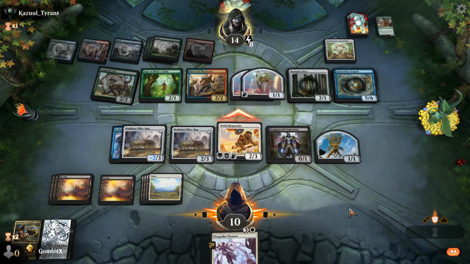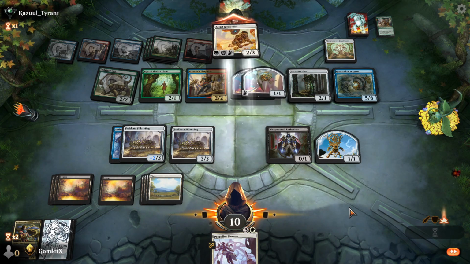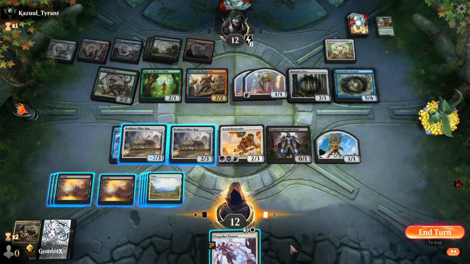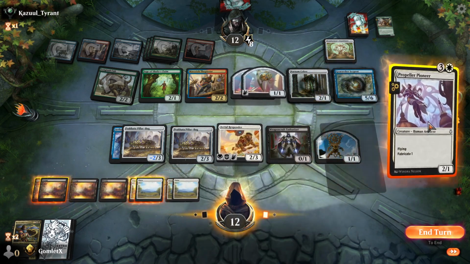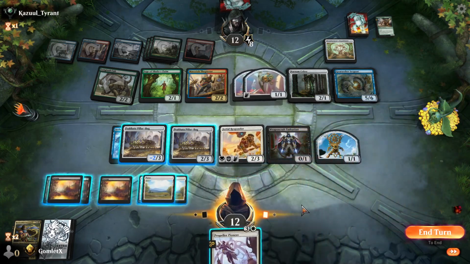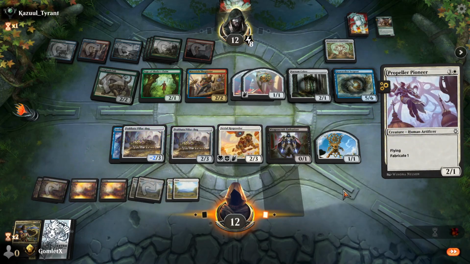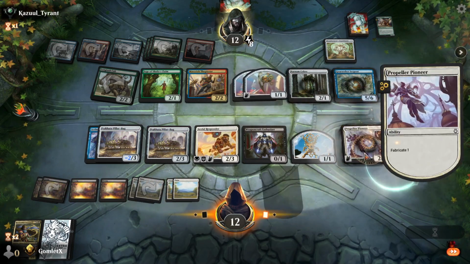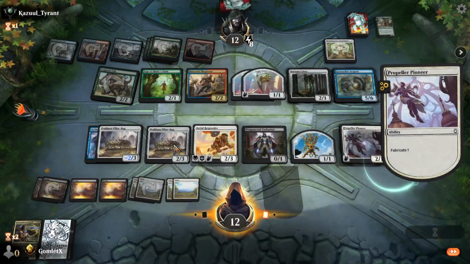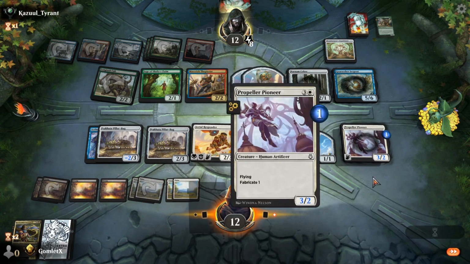Haha, got him. So yeah, that can get unblockable for 6 mana, hitting me for 5 every time it does that. I'm going to play a Propeller Pioneer. And I don't think that I want to fabricate. Well, I don't think that I want to make the servo. That's what I mean. Because if they want to kill the Pioneer, they have to double block with both of their 1/1 flyers this way.